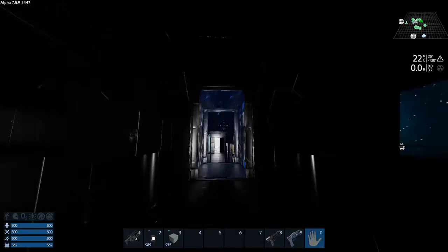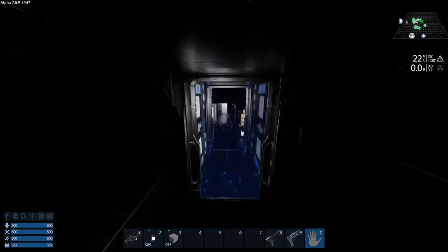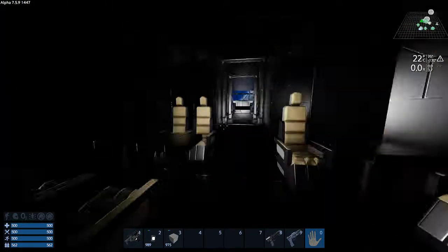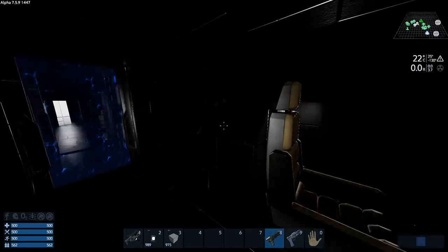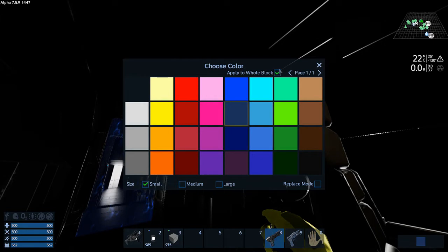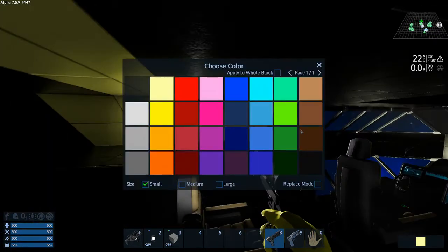So let's turn this back on. Everything's very dark in here, isn't it? I'm thinking of an interior colour. I'm thinking of either white or the light grey. It's really annoying because I can't quite get it, but I'd really like a colour that was just off-white, dirty white, but the yellow is just too much.